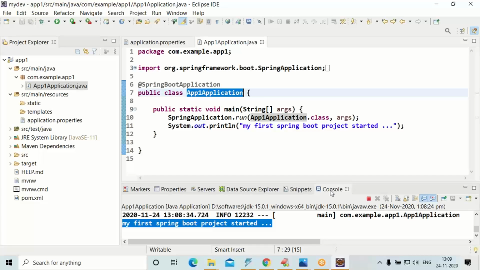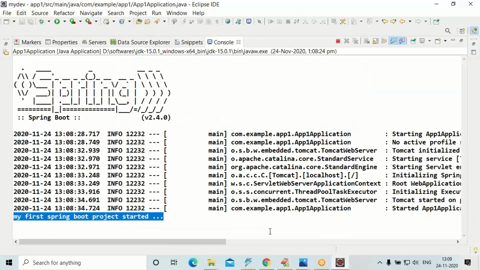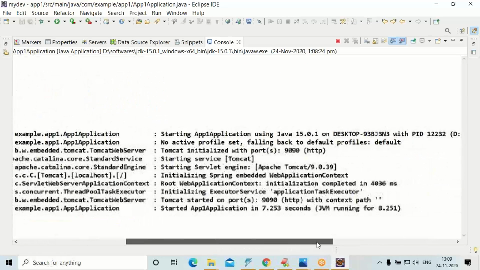One more small observation. Open the console. You can see the port number 9090. If you are not setting 9090, the Tomcat server will try to listen to 8080. If 8080 is already occupied by any other service, then you will get an exception. Blindly set the port number for every application to something other than 8080. That's all for now. We will continue in other sections.